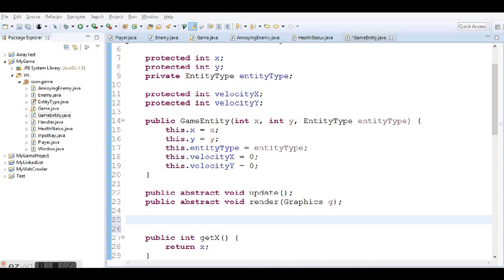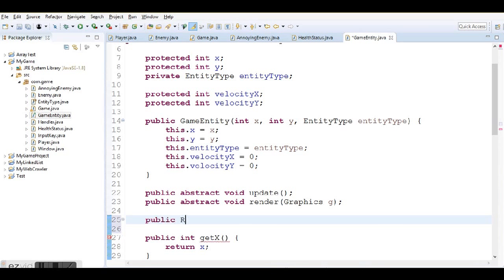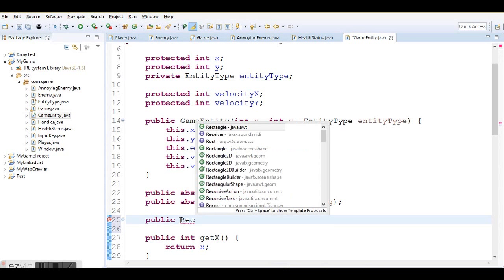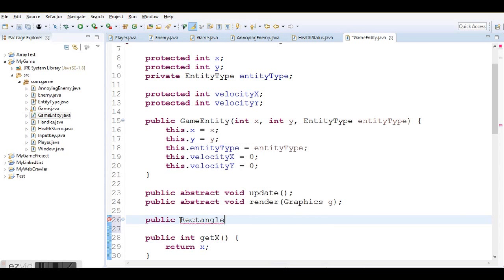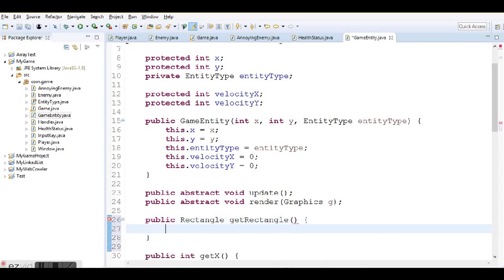It's simple. Write a public method that returns a rectangle so that we can use the intersect method. We'll call the method getRectangle. We're going to draw a rectangle for this entity.